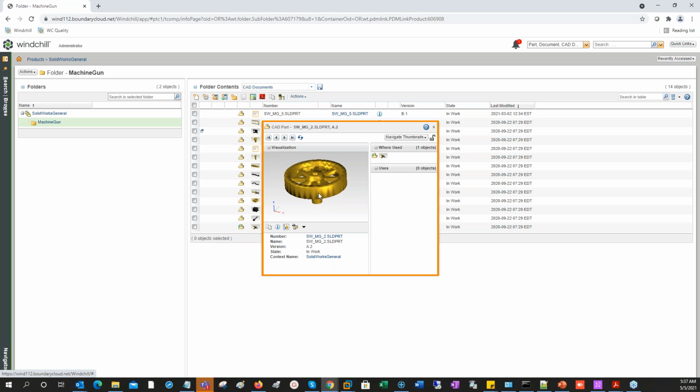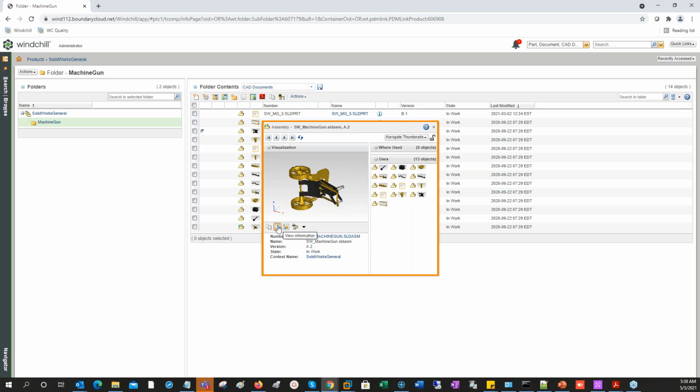And the other thing is I can also interact with it from here to see, okay, this is exactly what I'm looking for. And while I'm here, I can also see where this item is being used. I can click on it. It will then go and load a top level assembly. And with that top level assembly, it also shows me what components are used to build up this complete assembly on here.